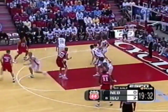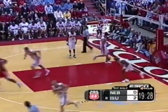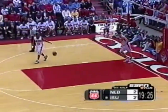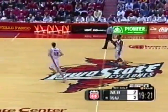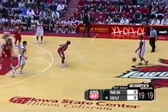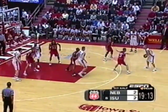The first time down the floor for the Cyclones. Steffon Bradford pulls his way down inside and racks up 2 for the Huskers, and we're tied. Steffon Bradford's going to have a huge day for the Huskers here this afternoon. 22 points his last time out. Also had 9 rebounds against Texas A&M. He loses his mate up front in Kamani Friend, so Bradford is going to have to be huge today.